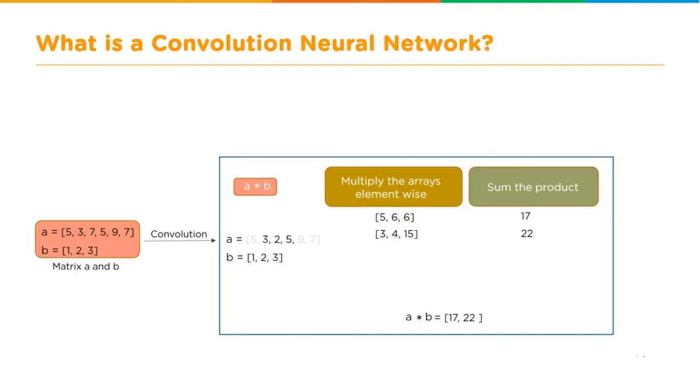And if you remember, I said we're not going to forget the other digits. So we now have 3, 2, 5; we move one set over, and we take 3, 2, 5 and multiply that times B. You'll see that 3 times 1 is 3, 2 times 2 is 4, and so on, and we sum it up. So now we have the second digit of our A times B product in the matrix. And we continue on with that same thing, so on and so on, through the short matrix that we have for A. We've now covered all the different entities in A that match the 3 different levels of B.